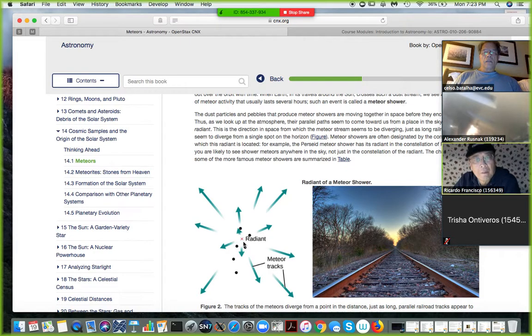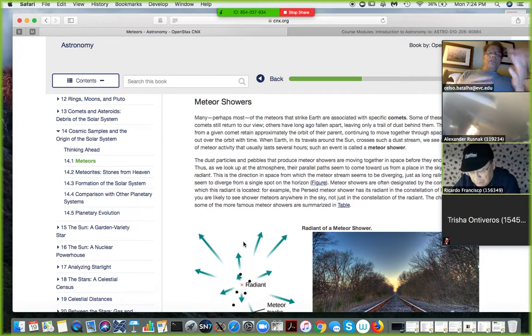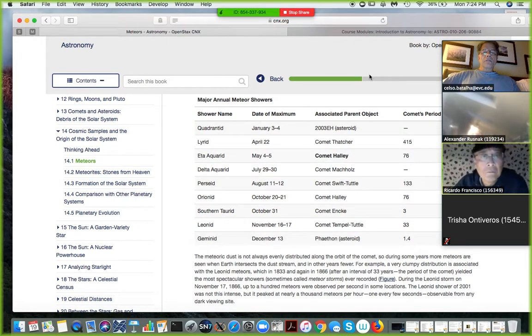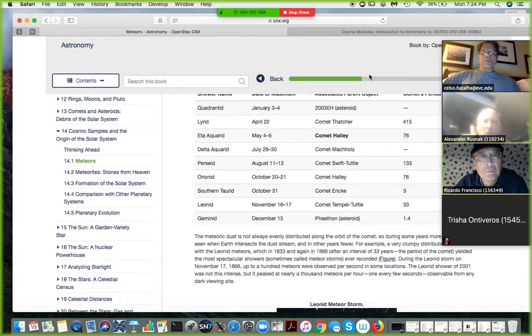usually associated with a constellation. Constellation, as we saw previously, is not a group of stars, but is a region in the sky. So Leonids is a meteor shower that happened when, as you see it, it happened to be in the direction of the constellation Leo. That's why it's called Leonids. Then you have a whole table with their most common time that you can go there and observe them.